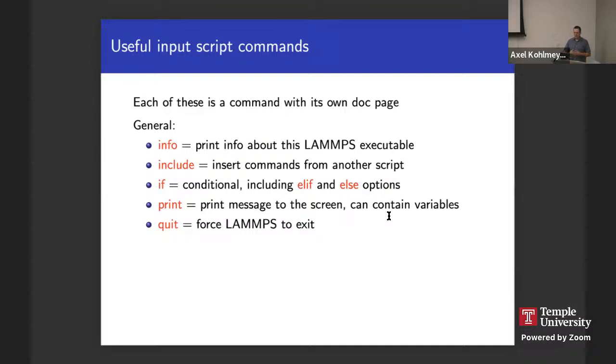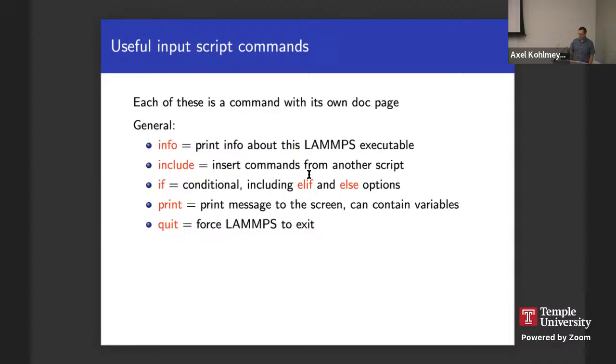Okay, so here's some useful input script commands. Each of these has their own doc page. So there's the info command. This prints information about the LAMMPS executable, which can be useful if you need to post on the forum. We might ask you, what version of LAMMPS are you using? There's the include command. So this can include commands from another script. So maybe you have one script and you want to call or include another script without copy and pasting the entire text. You can just use the include command.